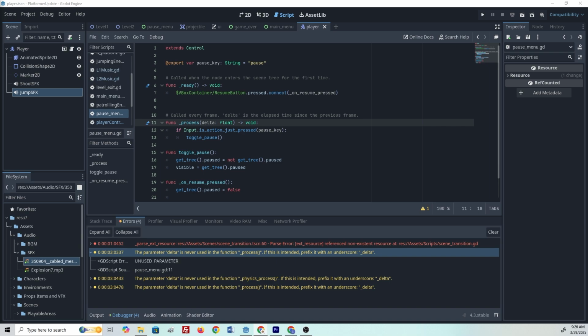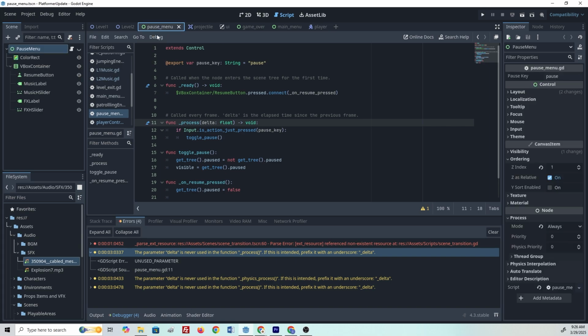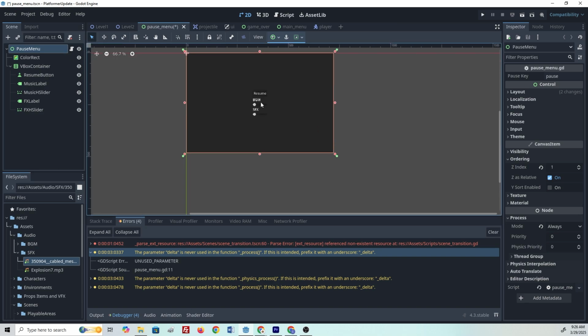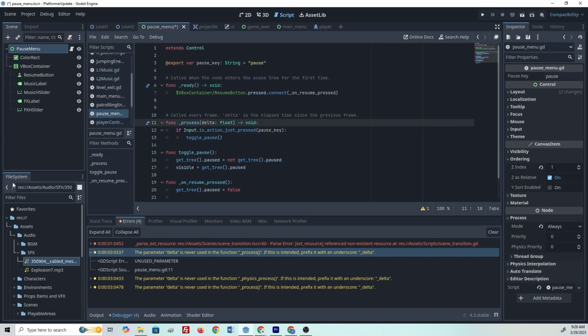So now in our pause menu, there we go, we have these two sliders here. Oh yeah, it's hidden. Alright, in our pause menu we have the two sliders, background music and sound effects. Alright, what we need to do is in our pause menu script, we need to tell them what to do.